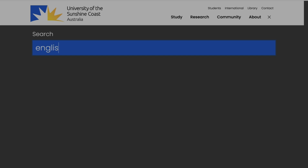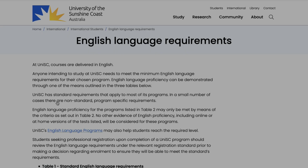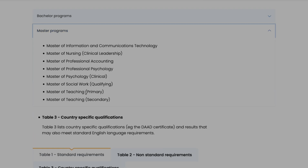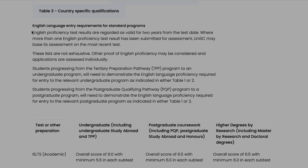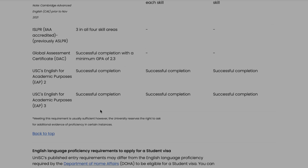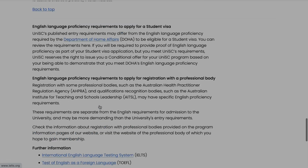Before we begin to apply, you might want to know about the English language requirements. You can simply go to the search tool and then you will see English language requirements. Now, there's a lot of information about how you are supposed to grade your English or what requirements are in place, so please take time to actually read this. And if you've actually studied a course in English before, you might not be required to have any English requirements. But at the end of the day, just make sure that you go through all this, and there's also an email for you to send an email to if you're still confused or you don't know if the English test that you've taken is qualified for this university. So do email them if you are confused.